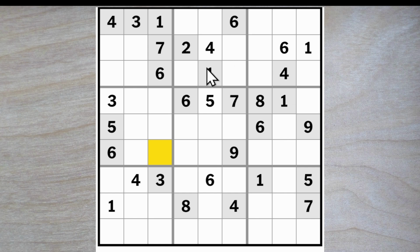I think we can. We have a 1 and a 5 blocking down, 1 and a 5 blocking over, 1 and a 5 go here. And that kind of gives me a 5 for one of these 2 squares because this 5 blocks down, this 5 blocks over, one of these is a 5, 5 here or here. However, this 5 blocks up. So it's clear that one of these must be a 5, and this ghost 5 blocks down. Ergo, a 5 has got to go here. It can't go nowhere else.